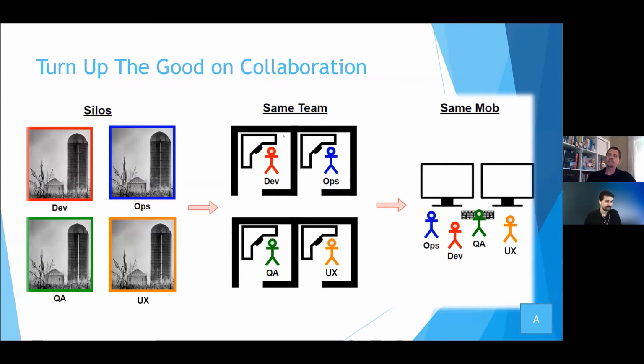Then I joined an organization that was doing Scrum, and we were on the same team, and we'd have some collaboration-type events, maybe for a few minutes a day or here and there. But at the end of the day, while we were technically on the same team, these cubicle walls were quite thick in their impact on us, and we worked alone most of the time, and there were still a lot of handoffs and queues and wait times.